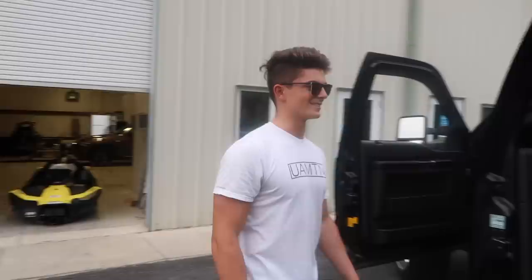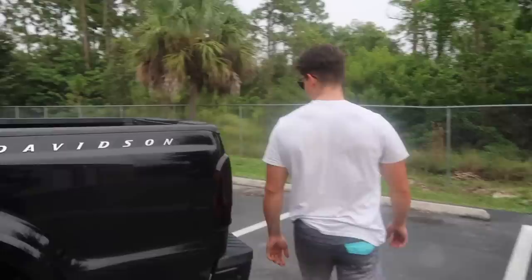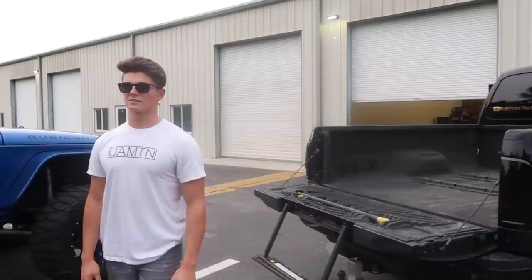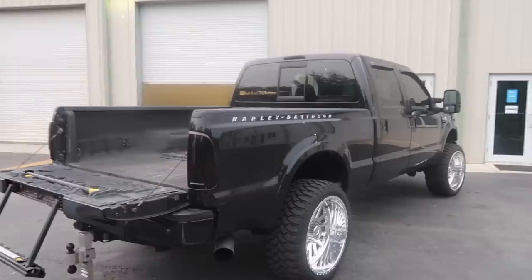Yeah, and they came with like the Stepan this year. Big fan of this. We got our Anderson draw pitch, you know. But between 6.0, you said you also had a 6.7, correct? Yeah, I had a 2011 6.7. I leveled it out. And how do you compare this to those two trucks? What was your personal favorite out of those?